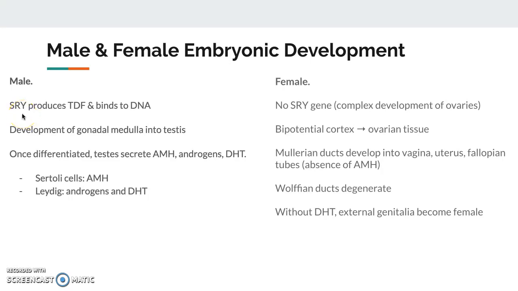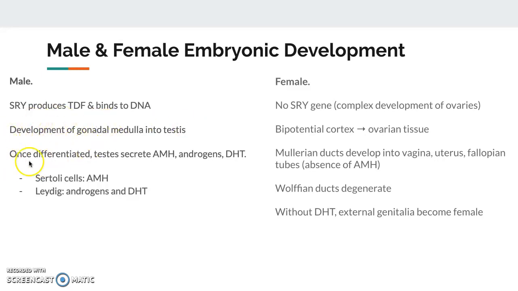And this SRY gene produces TDF, which is testes-determining factor, and this binds to DNA that activates additional genes that direct the development of the medulla, like we talked about earlier, into the testes. Oh, it's right here. Perfect. And that's what that TDF does. And I know everybody's probably thinking, what about testosterone? Everybody's thinking about that as a male hormone. It's not required in this stage of the game.